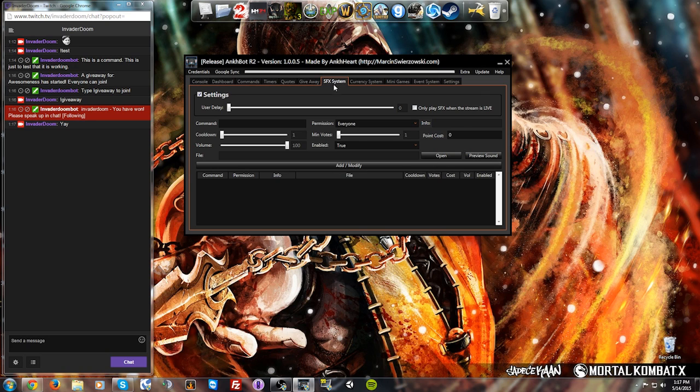The sound effects system is a cool thing that I've come to like to use. Usually when I'm playing a scary game, you can set up exclamation point scare or something like this. Everyone can join. For the cooldown, we'll do cooldown 0 or 1 minute. This is the time that the SFX can't be used after it finishes playing. If you don't want people spamming your sound effects, I would definitely recommend raising this. I'm not going to for the purpose of this video.